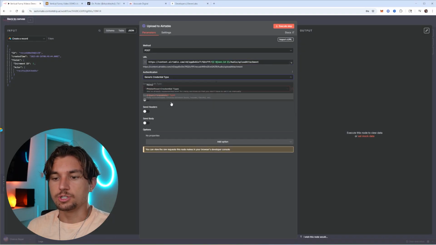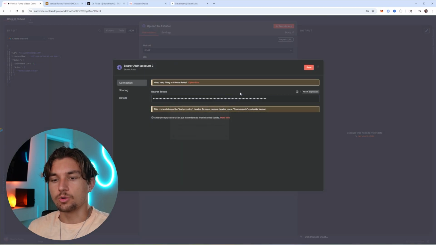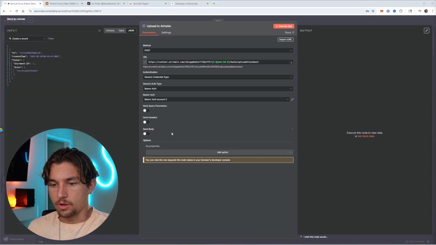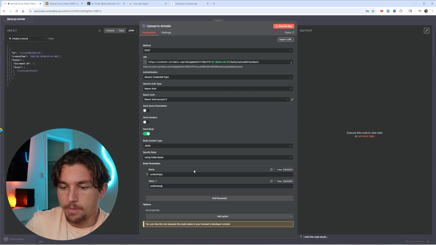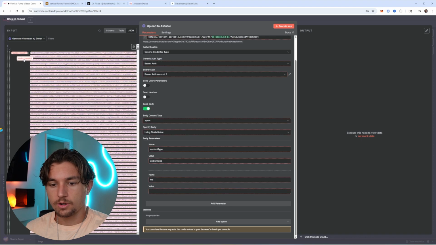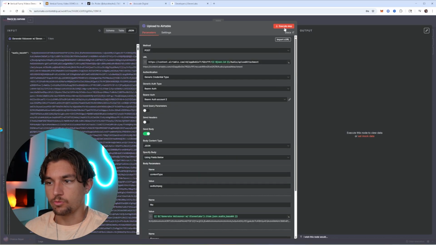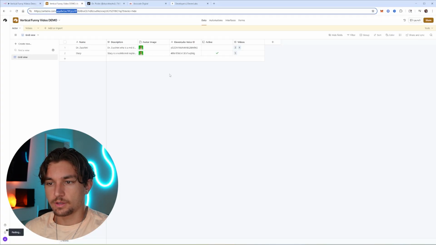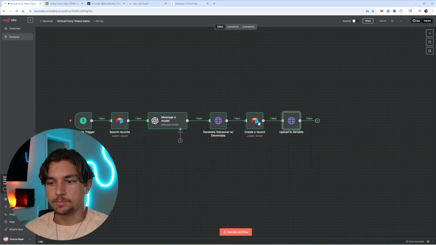And then we're going to do another slash uploadAttachment like that. Now that we have that, we have to do a generic credential type, do a bearer auth, and we're creating a new credential. This will be your personal Airtable token that you get from Airtable. We can save that. Okay, from here, we're going to enter some JSON parameters. So the content type, that will be the first parameter, and then the value will be audio/mpeg. Okay, and after that, we're going to enter a file, and this one will be the generate voiceover audio base64 like that. And then the last one will be file name, and this one we can just put in file.mp3 like that. Boom. Okay, and if we execute this step, save this, make sure that this gets added. So in the video tab, yep, we should see this audio pop up, and that audio will be the ElevenLabs audio that we are creating.